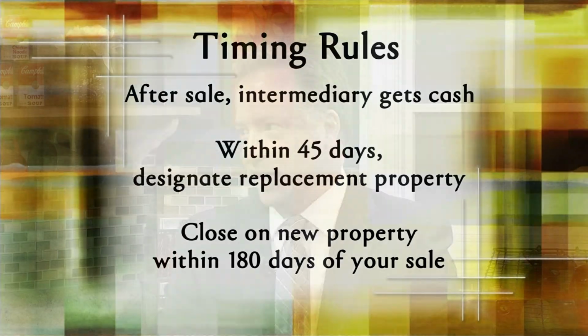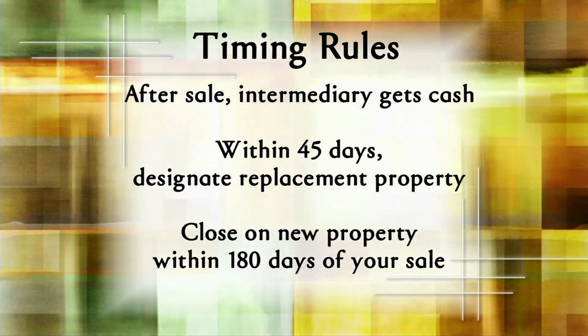Okay, so you're swapping houses. How easy is it really to find somebody who's willing to swap these buildings? That's not easy, unless this is your full-time hobby or a business, I should say. To find that one individual you want to swap houses with is very remote. However, this 1031 exchange gives you a window. If you want to sell your property, the money will go to this escrow agent, and then you'll have 45 days to identify another property, but then you're going to have to close within 180 days. So you have to be very careful of how you do that.